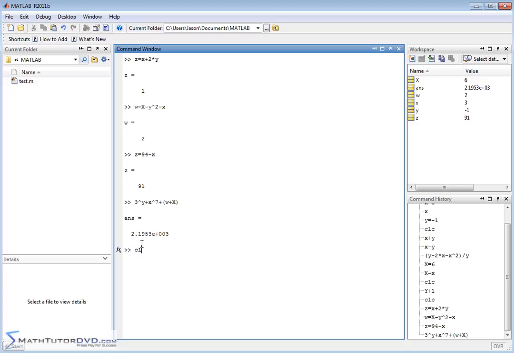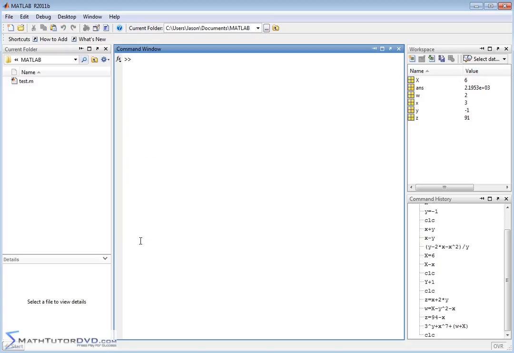Now let me show you. I'm going to clear the screen. Your variables do not have to be one letter long. I mean, that would make for a pretty boring thing. We've already kind of introduced this. Let's say you're doing a simple problem and you know the mass of a block is equal to 37 kilograms or something. You don't type the units in MATLAB, you just assign the mass is equal to 37.